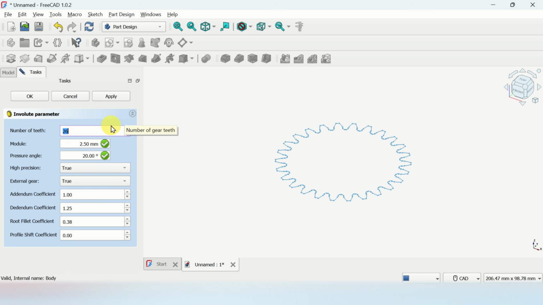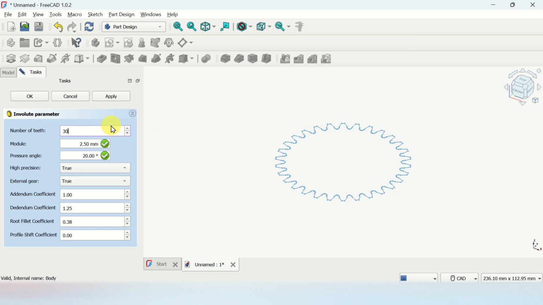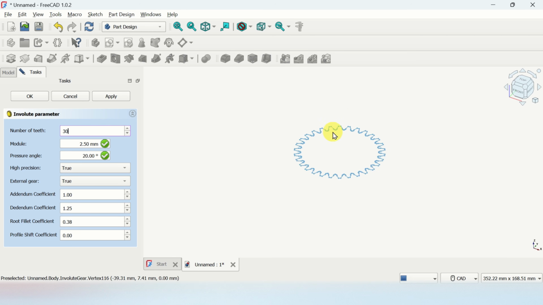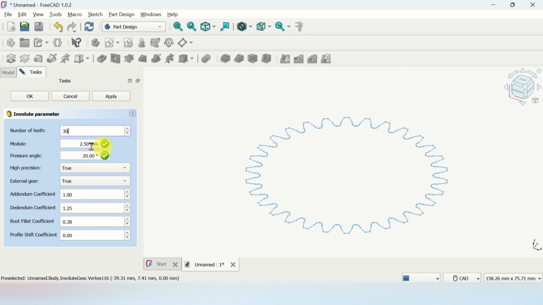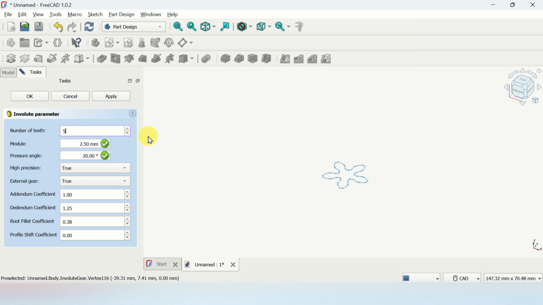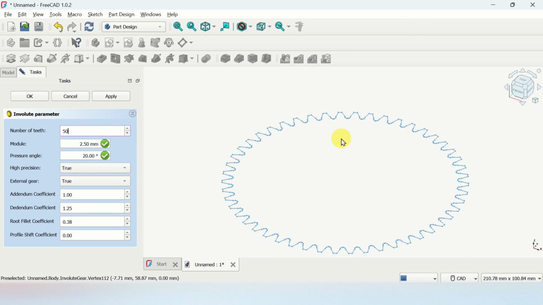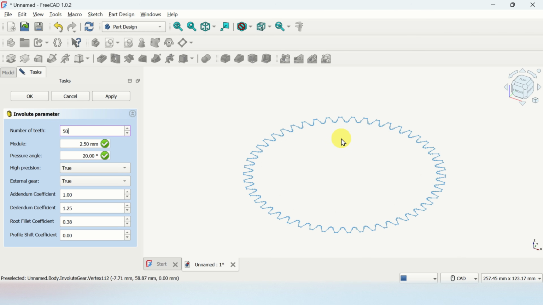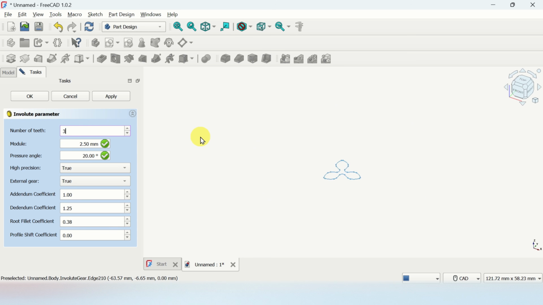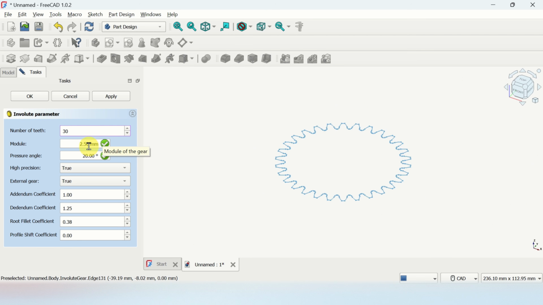So let's say that we want to create a pair of gears that has a gear ratio of 3. For that purpose, I'm going to select the number of teeth of the larger gear to be 30. And you can see immediately what happens once you change the number of teeth. Just for illustration, if I put 50 over here, you will see how the teeth number is automatically updated. So let's now change this back to 30, and let's leave the module as it is. Good. And let's click OK.